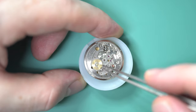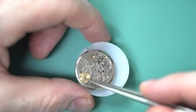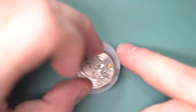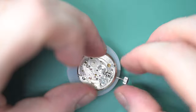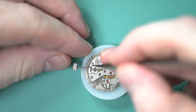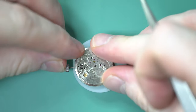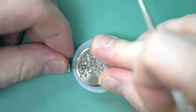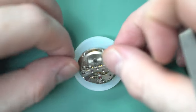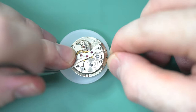And this is the main wheel, actually. It's a brass wheel with this steel-looking leg on it. I'm sure that's not the right term, but it's got that leg that kicks over the calendar wheel to knock the date over each day. But now the calendar complication is off, and everything should be a bit more familiar to me. Now we've just got the running train and the standard components going forward.